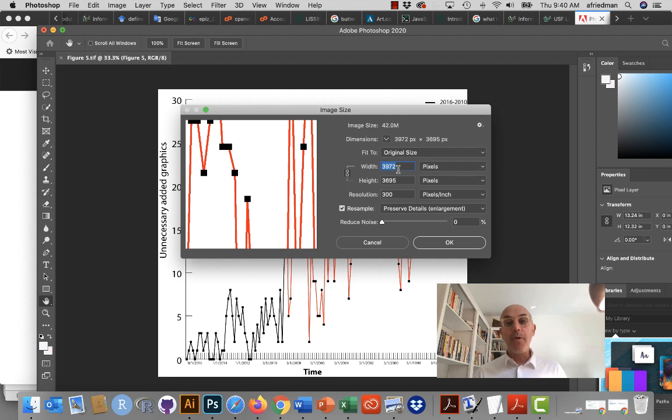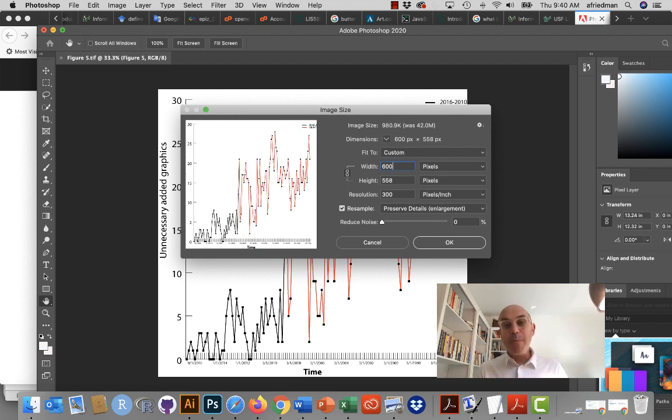So, for example, in this case, the width is 3972, which is quite large. So I will scale it back to 600 and it will do it automatically for me, with a resolution of 300, which is considered quite good. Not the best, but quite good.